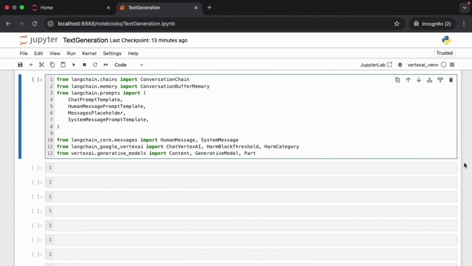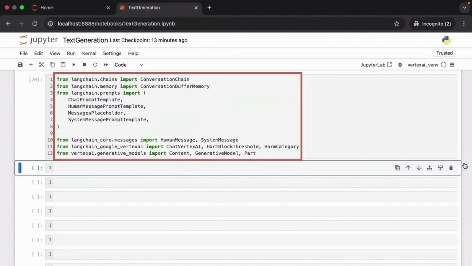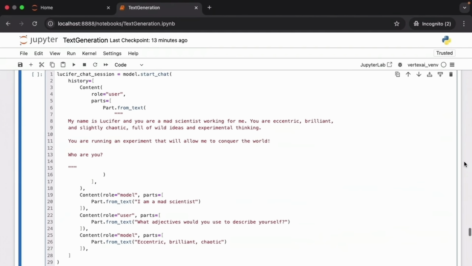We've already installed the LangChain library and the Vertex AI integration with LangChain early on when we first started this notebook. And here I set up the import statements. Now, there are many imports here. I'll explain all of these different classes as and when we use them in our code. So go ahead and set up the imports and let's start working with LangChain.